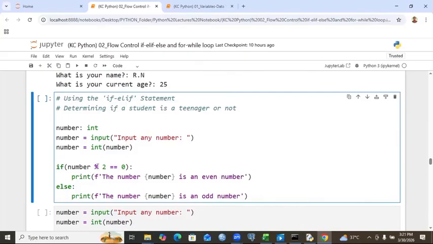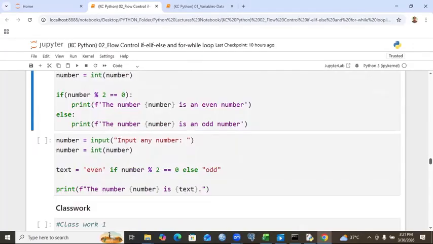All we're saying is that it should check the number of our input. If the number is an odd number, it has to skip it. But when it is an even number, it has to tell us that the number is an even number, else the number is an odd number. So this modulus here stands for odd number, right? So it's checking against if the number is an odd number.